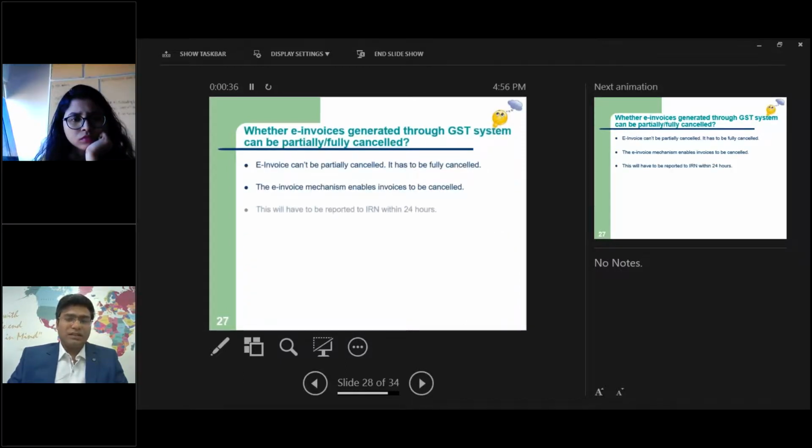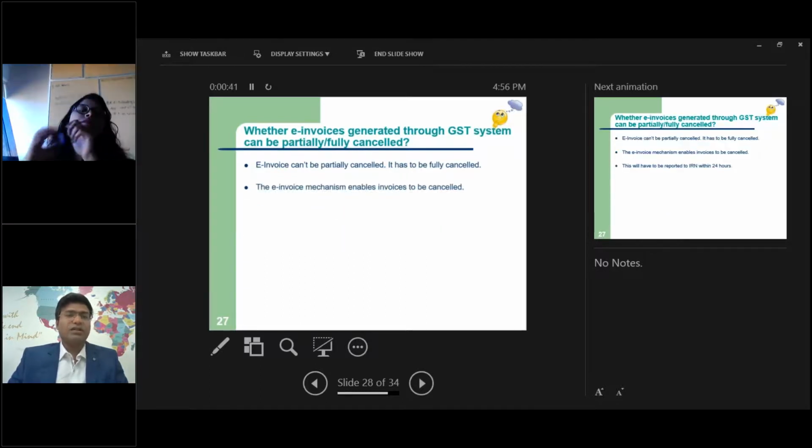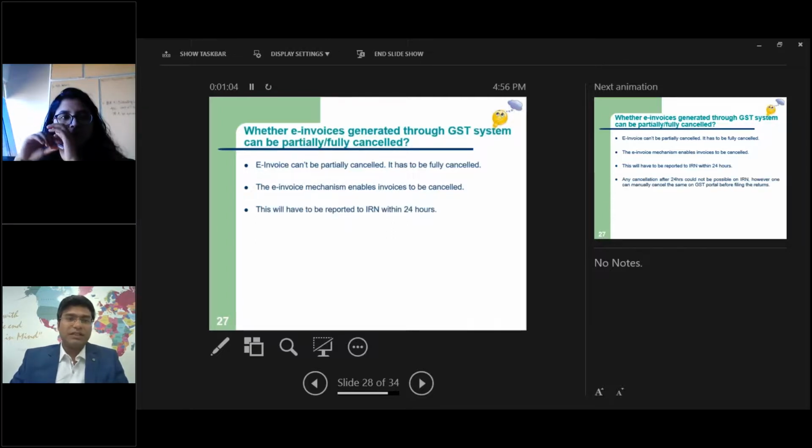Now the question will arise in your mind: if I have submitted wrong details, a wrong invoice on the GST portal, will we be able to cancel that or not? The answer is that you can cancel such invoices which you think are wrong or are not required to be uploaded on the GST portal, and such cancellation has to be made within 24 hours from the generation of the e-invoice.